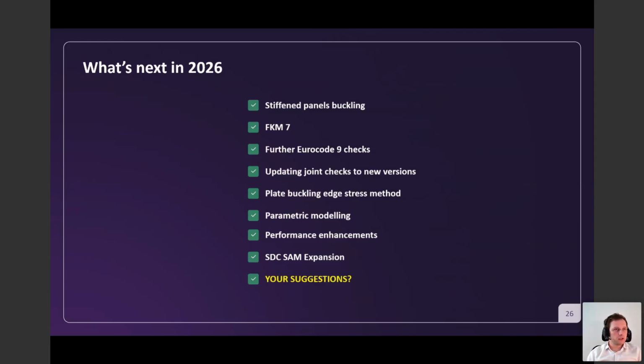So if there is anything that you would like to add into the software or that you're missing in the software, please reach out, send a message to me or support@sdcverifier.com or to our product owner. We will add this into the long backlog of features that we plan to include. But the more it's requested, the higher the priority for these features, of course.